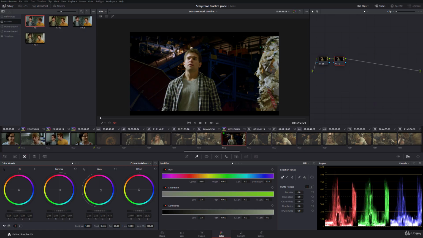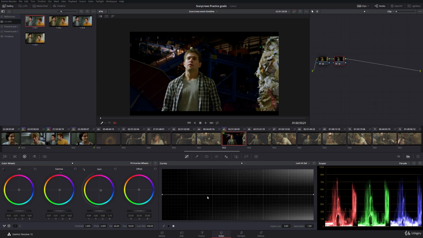Again, we don't want the highlights to go crazy. I'll just bring that down a little bit, maintain our darkness. We've got some quite strong saturated colors in our shadows, so we're just going to clean those out. We'll go to Lum vs Sat. And what we will do, there we go. Just bring that down. We want to stop these boxes and these little bits of machinery in the background from interfering. So we probably just want 2 layers here.